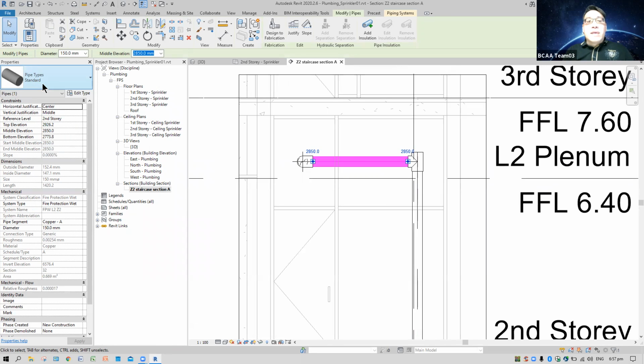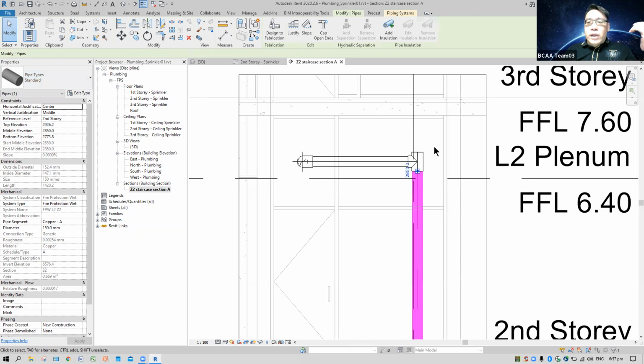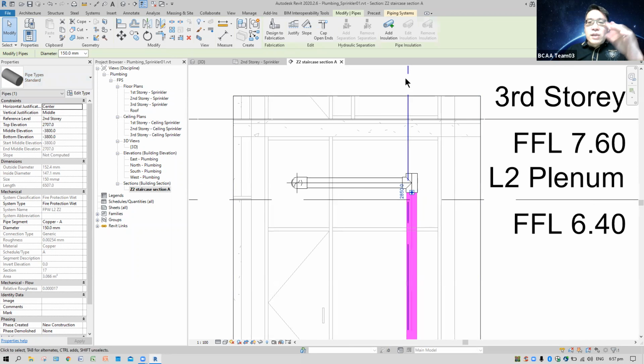All right, but meantime, I don't know why they don't allow you to preset first. This is a bit weird. Okay, so later we can change. But meantime, I want this pipe to be created and connected to the third floor, so it's somewhere there. It doesn't stop at the second story.